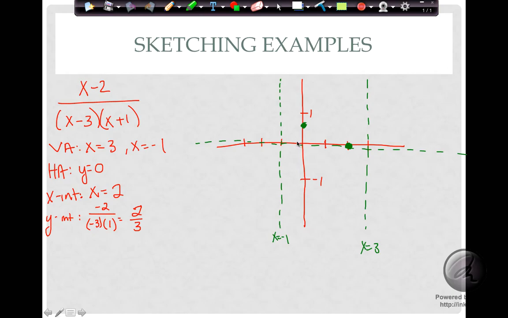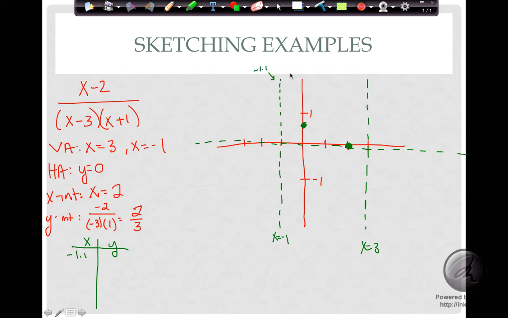And here's what I kind of do. I already know what the middle thing is going to do, and I should mention this, notice that there is a section on the left, a section in the middle, and a section on the right. There is something different going on in all 3 sections, okay? So here's what I want to do. On an XY table, I test very specific points. I want to test something really close to the asymptotes on either side. So since this is -1, I want to test -1.1, which is right here.